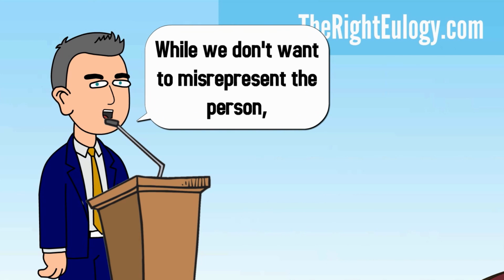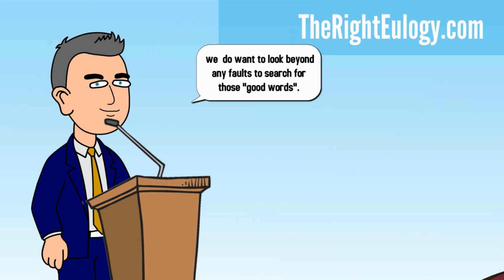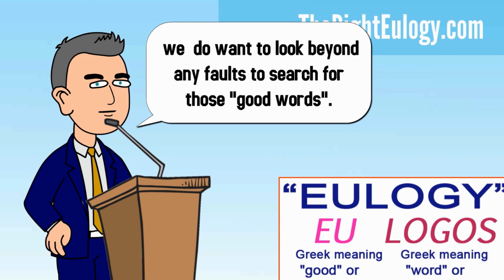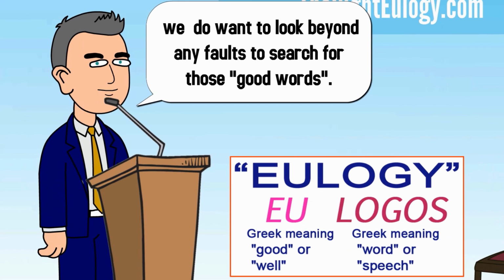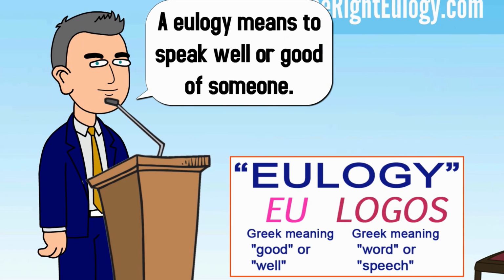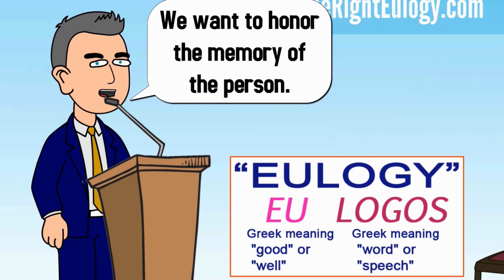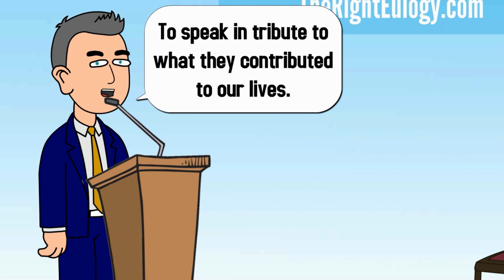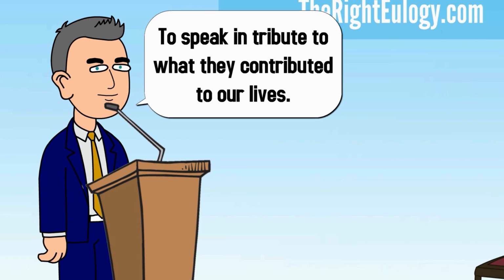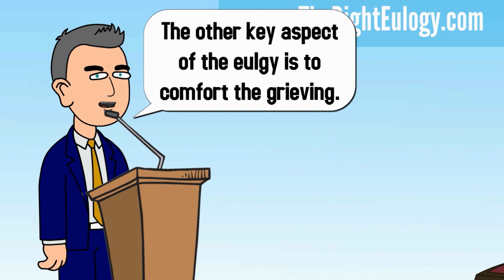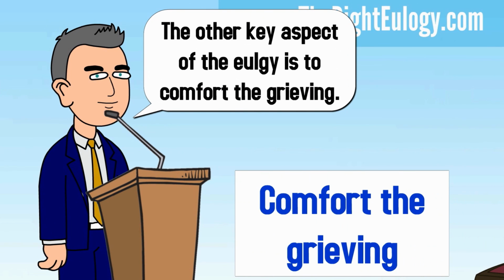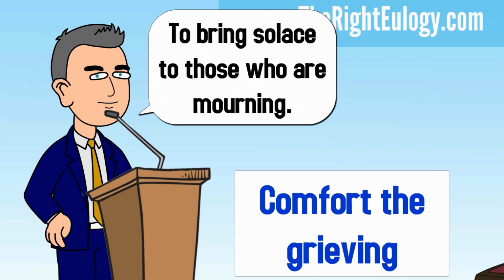While we don't want to misrepresent the person, we do want to look beyond any faults to search for those good words. A eulogy means to speak well or good of someone. We want to honor the memory of the person, to speak in tribute to what they have contributed to our lives. The other key aspect of the eulogy is to comfort the grieving, to bring solace to those who are mourning.